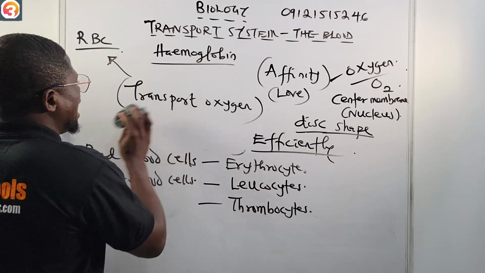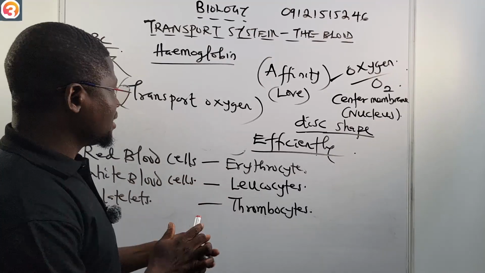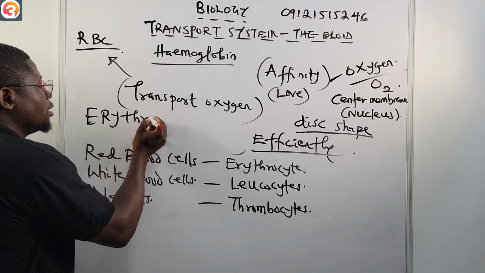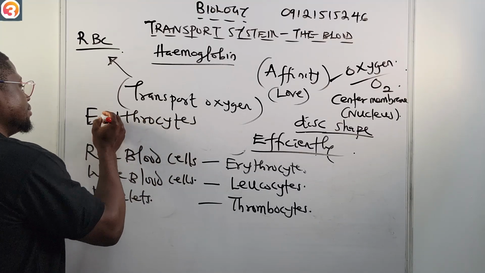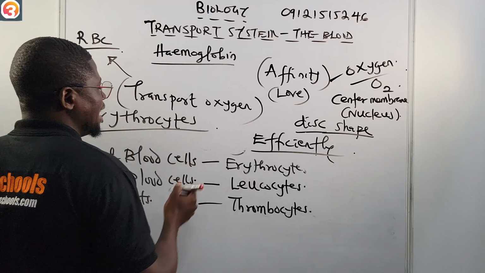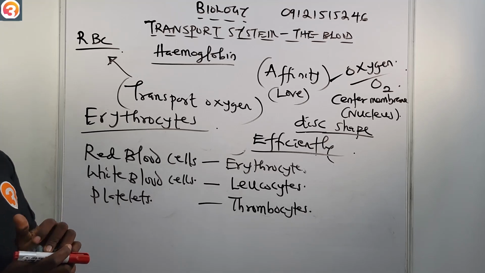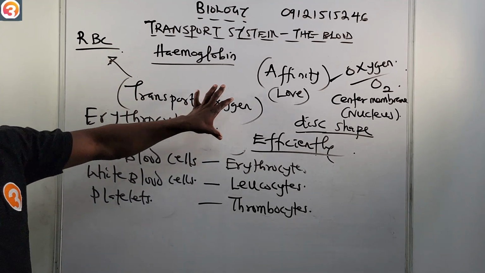The leukocytes. And of course, you know that the red blood cells are called the erythrocytes. Please take note too. Let me write it out well now. Erythrocytes. Let me use a small arrow before someone crucifies me in the comment section. That is the other name: you can call red blood cells erythrocytes, and the function is to transport oxygen.